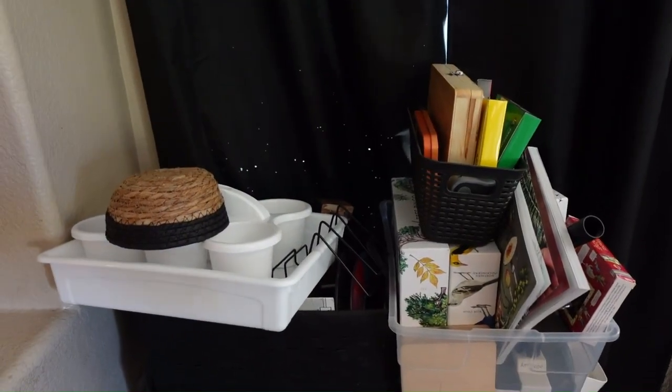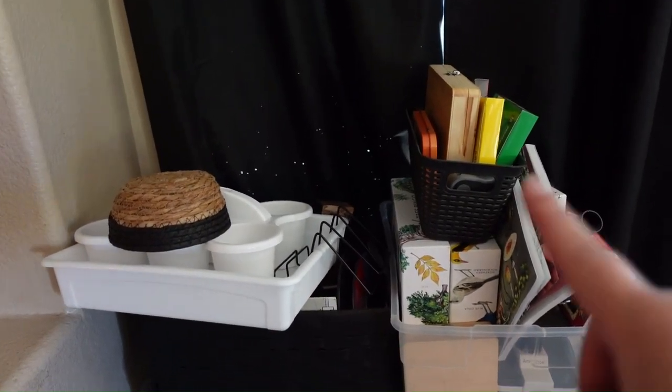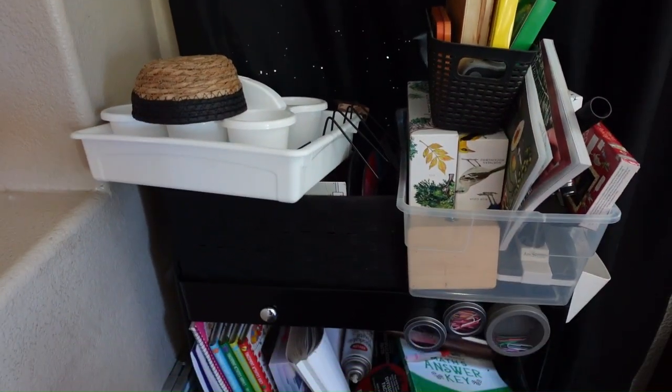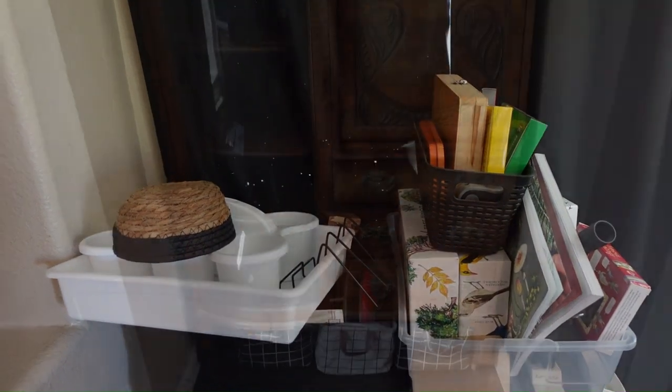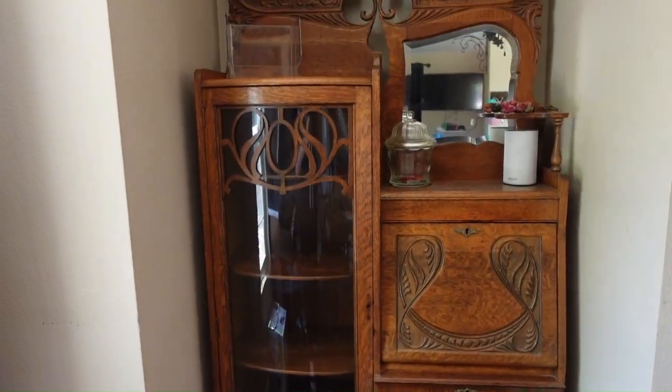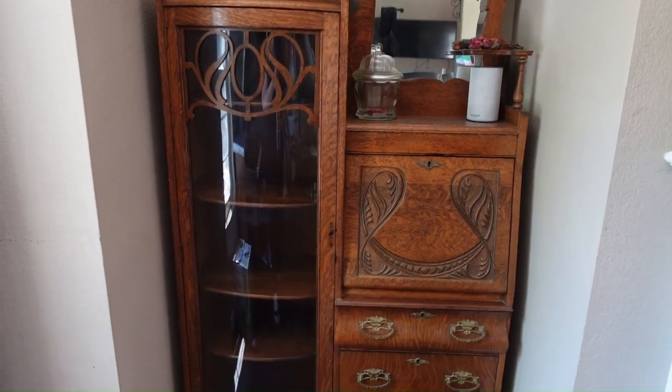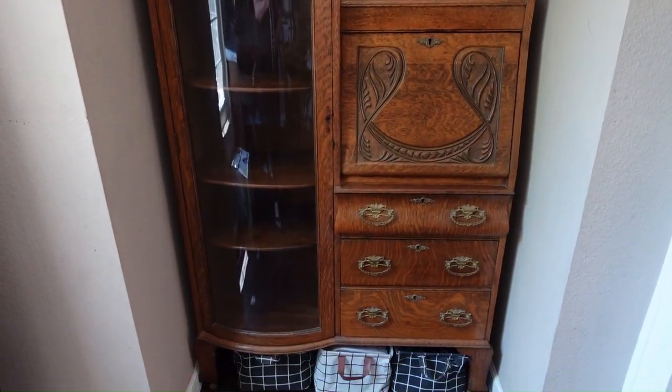Okay, so this mess is the nature stuff that I want to add to the cabinet. All of this needs to come off of the homeschool cart, and I need to move it over to the cabinet. Okay, so here is that cabinet that we just received. We used to have a different setup in here, but we tore the old cabinet out, and it used to have shelves and stuff on the wall.